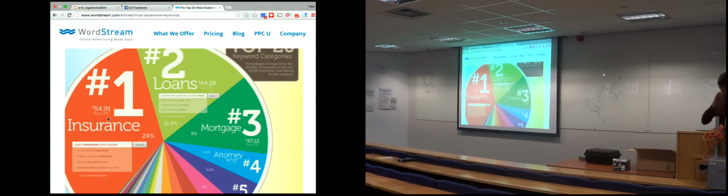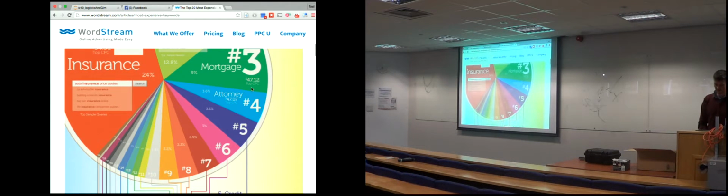I mean, insurance is massive. So this teaches you one thing, right? The insurance industry is massively inefficient. That could be about 20 to 25% of the cost of my insurance each year. And it also makes you understand why they try and draw you in with low prices, and then lock you in by upping the price. Loans, $44. Mortgage, $47. Attorney, particularly claims attorneys, $47. It's an extraordinary amount of money, isn't it?